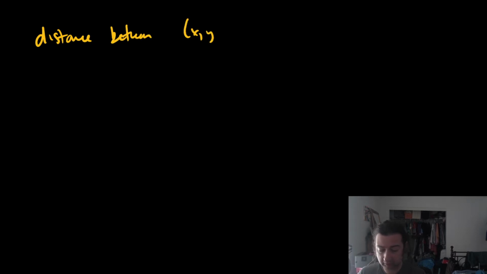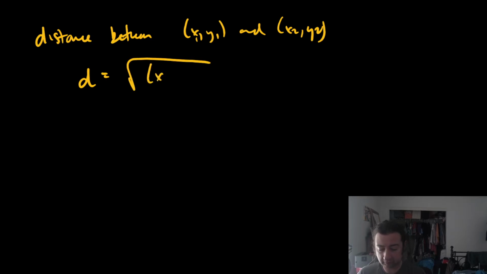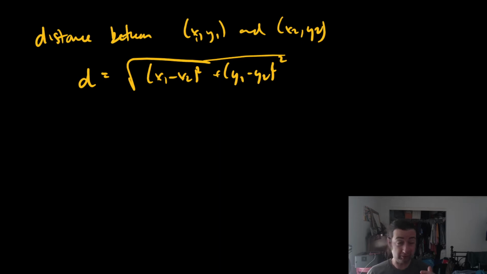So the basics of geometry in this sort of setting are things like the distance formula. You already know that the distance between points in R2, say (x1, y1) and (x2, y2), d is equal to the square root of (x1 minus x2) squared plus (y1 minus y2) squared. The same distance formula holds in 3 dimensions, you just have to add another coordinate.